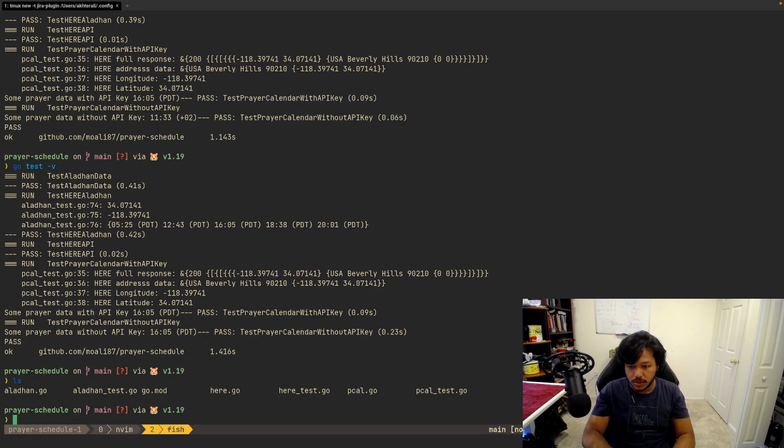Now, I guess the question is, how do I want to structure this? Because I could put this all in a directory and just have it be part of itself, and then start a new project for the clients here. What would be the best way to go about it? If I build the client here, then it doesn't actually use this. I mean, it's self-contained, but it's not really self-contained.